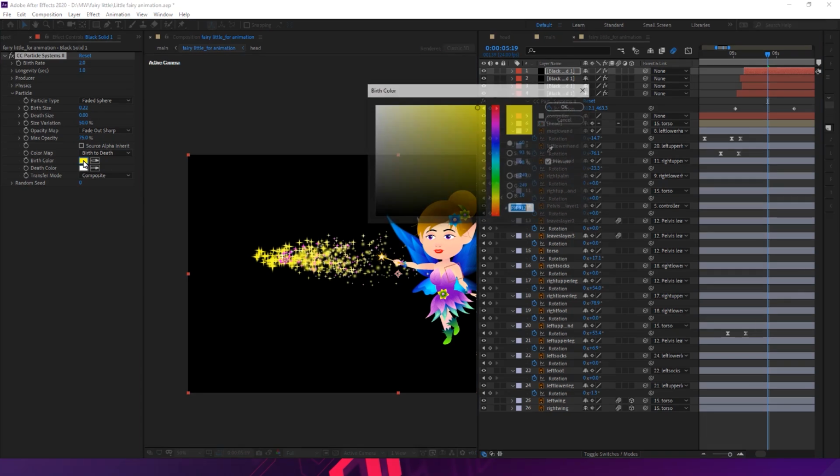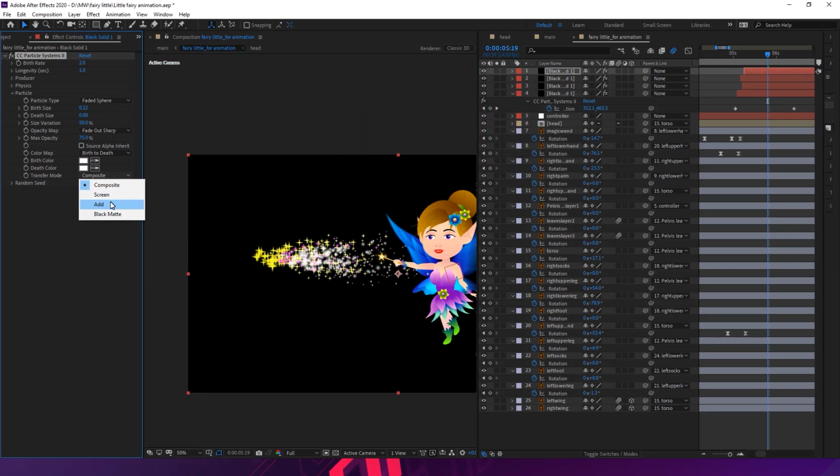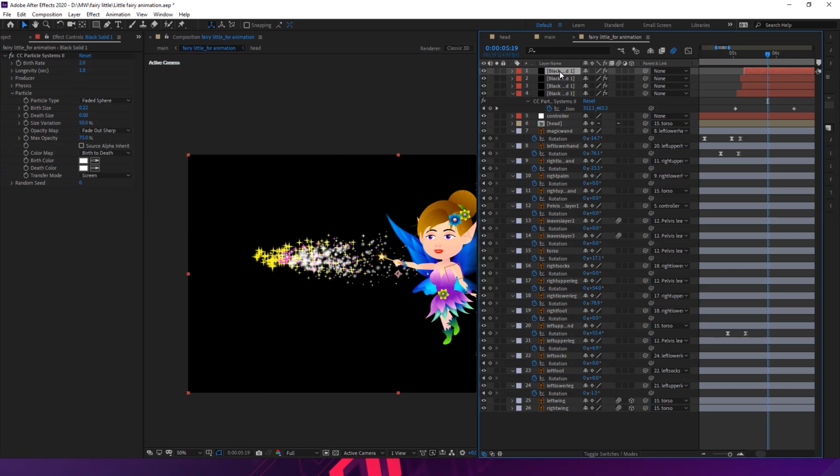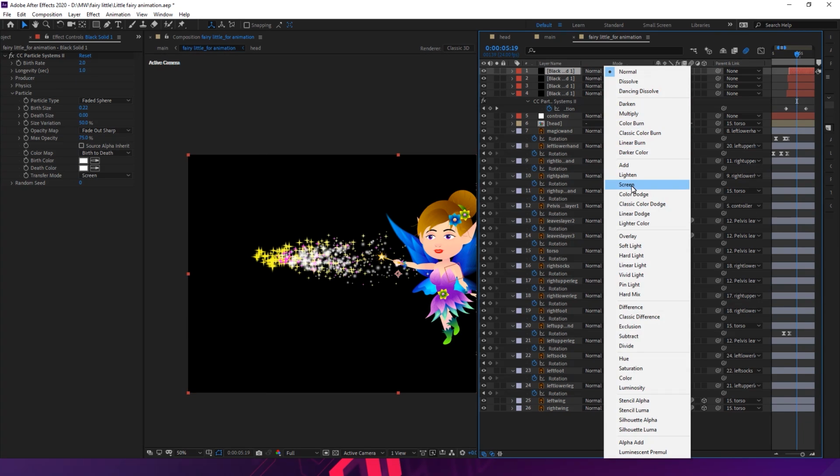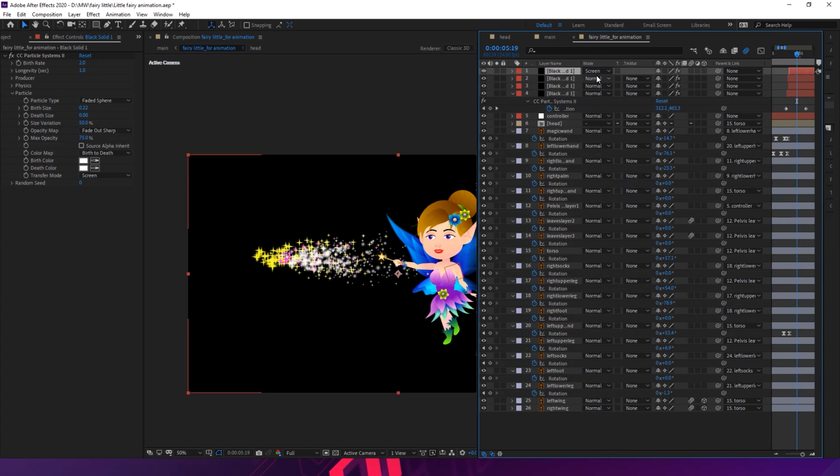Use the birth size, birth color white, the composition screen, opacity, or we can use blend mode here to screen or overlay.